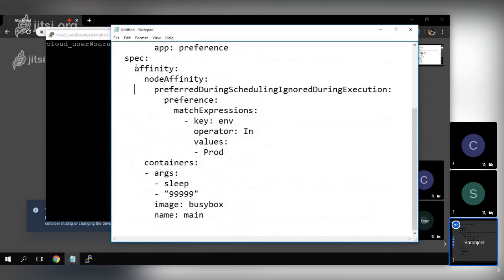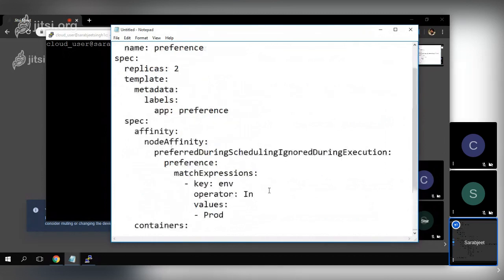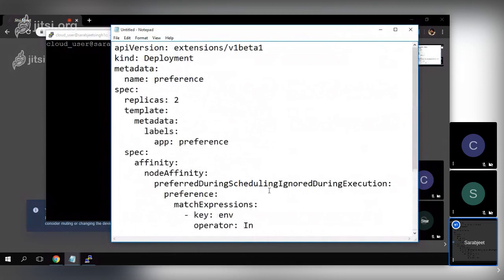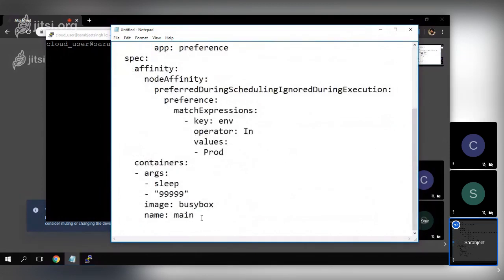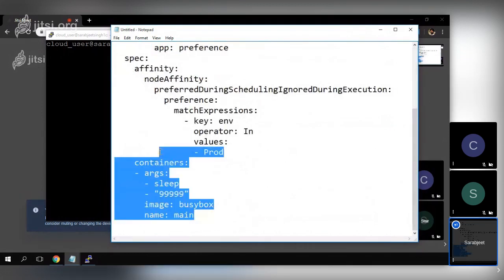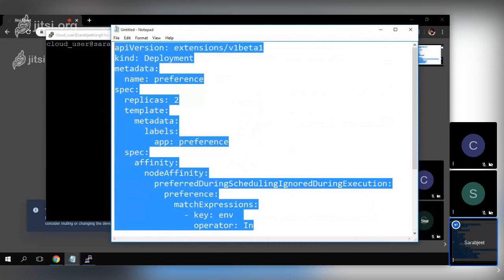This is actually the thing that you have to check before applying a YAML file. I think everything looks good now. Let's copy and paste to the file.